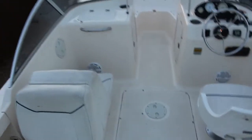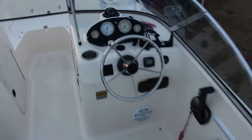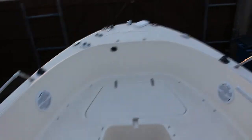Just ignore the dirtiness of the boat. Took it out and ran it today, and I got mud on my feet. So anyway, you've got 2 seats here, a captain's chair. I don't have my electronics in right now, but if you just walk here, you can see if you are fighting a fish in the center of the boat, you can fight them 360. No big deal.